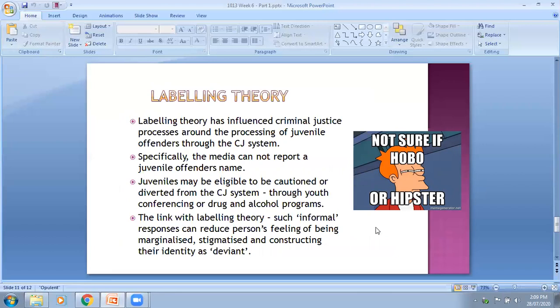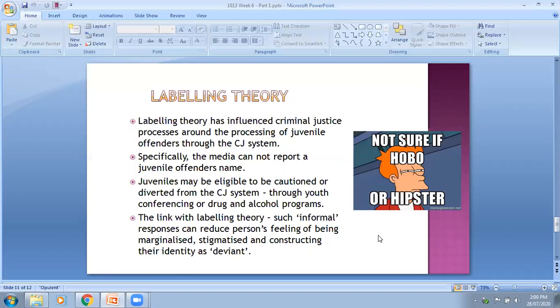So there are some rules that now surround young people who are in the criminal justice system. One of them is that they are referred to as being delinquent, not criminal. The media cannot report a juvenile offender's name. Okay, you'll see that a lot. And some of that can be to protect the victims as well, but mostly it's to protect the young person who may not go on to have a lifetime of offending, but being named in the media, especially these days with the internet and social media, can cause huge amounts of damage down the track when they're trying to lead a normal life. Think about how much somebody might do something really, really silly at schoolies. Come home, go to university, go into life and never do anything silly again.